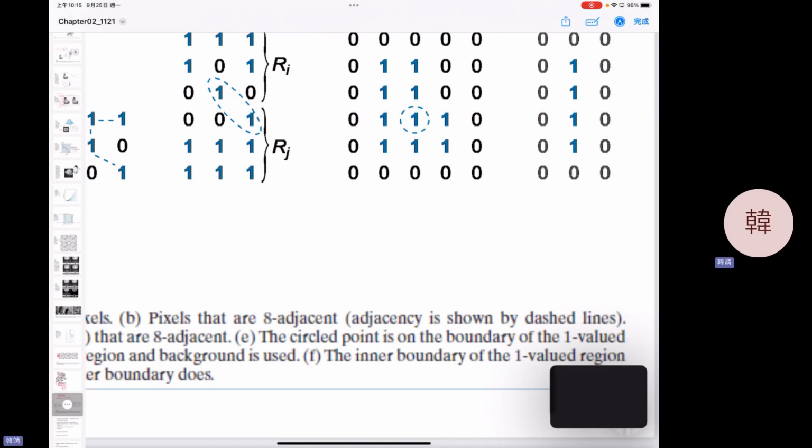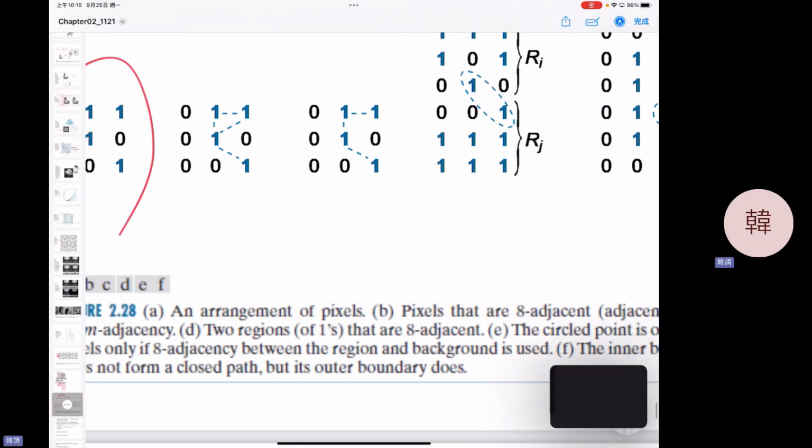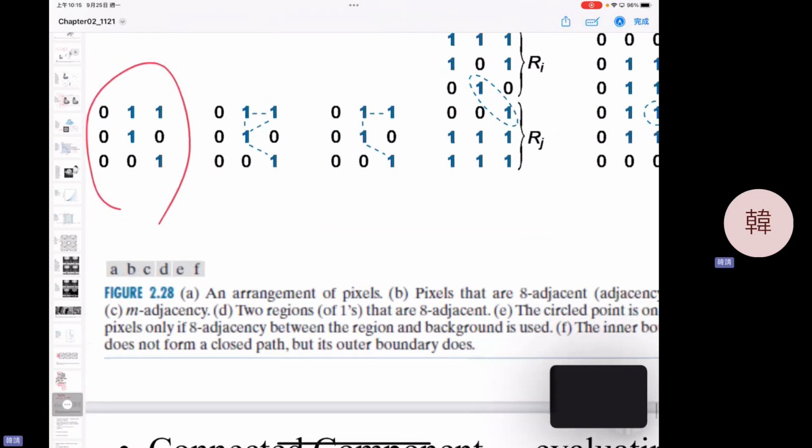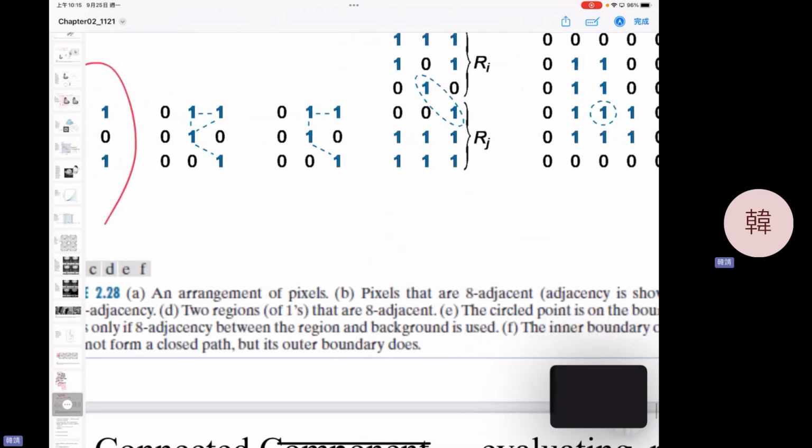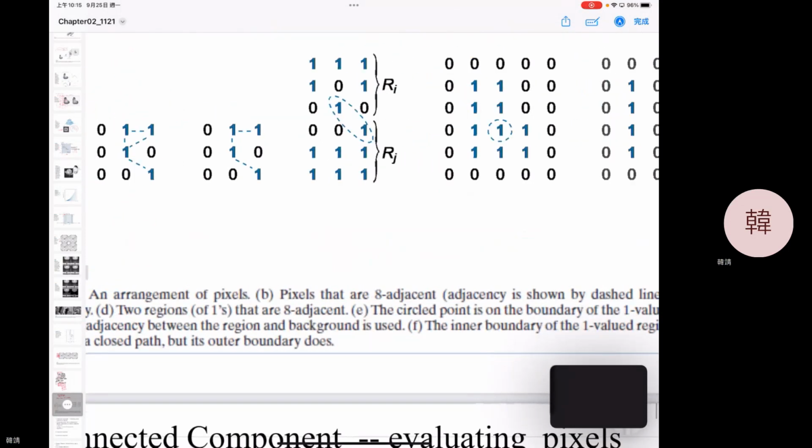So here the question is asking about the adjacency of this subset: is it a boundary point? They told you the circled point is located on the boundary of this one-value component only if adjacency between the region and background is used. Only with that adjacency is this a boundary point.